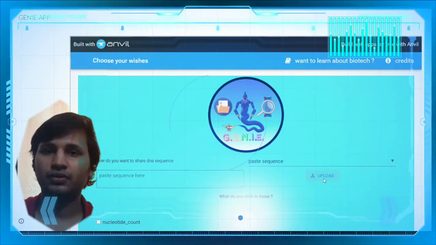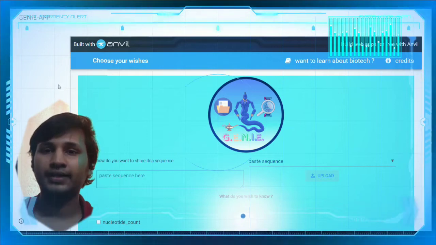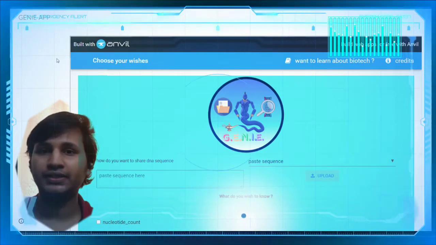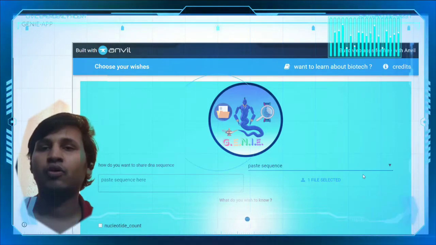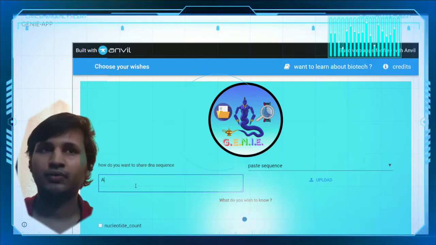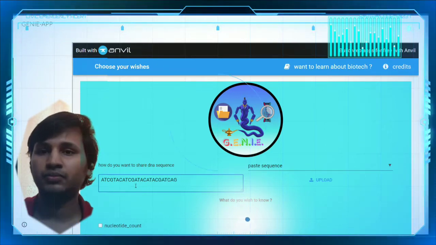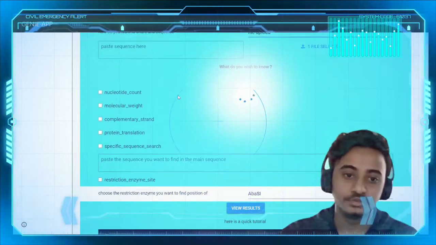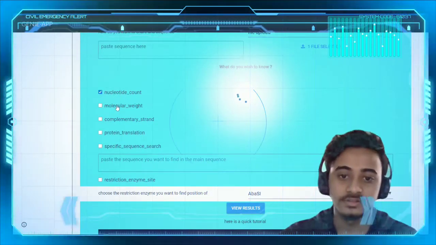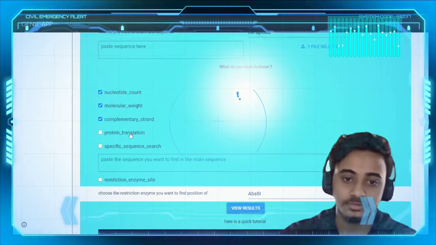Okay, so the user can input data either in the form of a txt file, or he or she can directly copy, paste, or type the text in the box. The data can contain ATGC sequence, and any other information, for example, white spaces or small ATGC, are going to be eliminated.